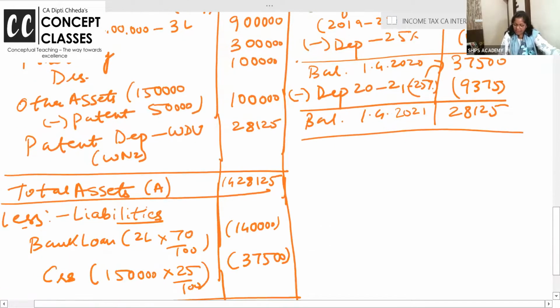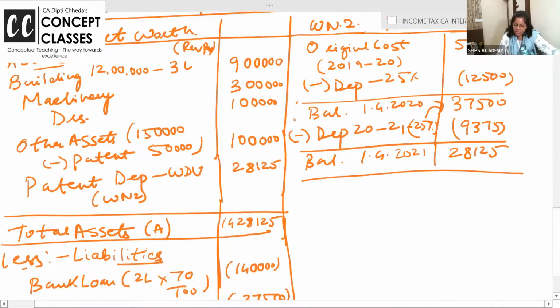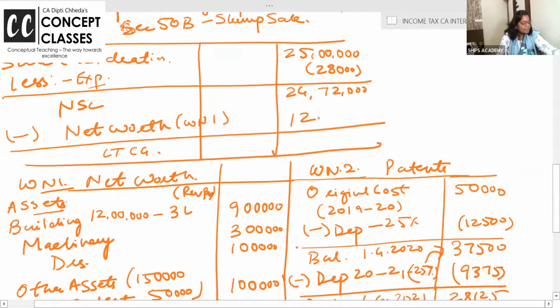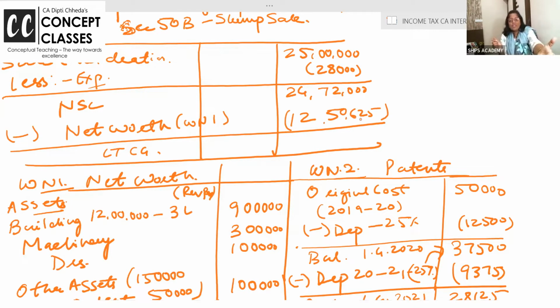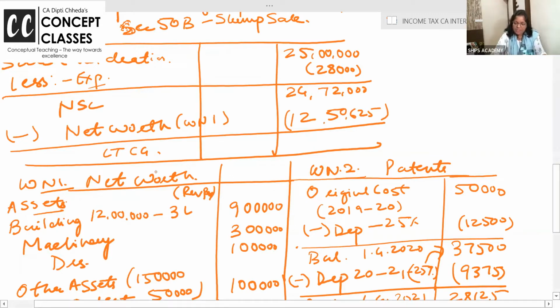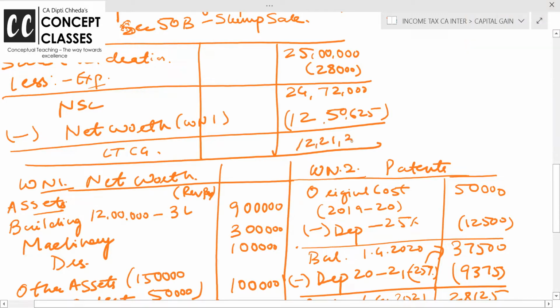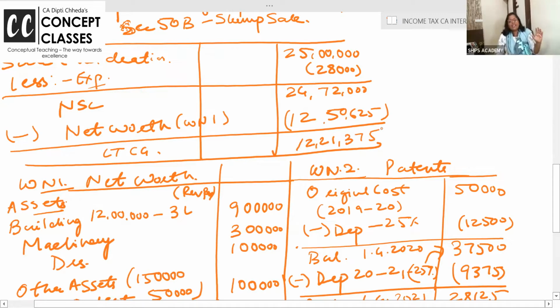Done? All right. Now, till net worth, is it logically clear? Can we put the net worth as 12 lakh 50,625? Dear students, I have made a lump sum of assets and liabilities, this is 12 lakh 50,000, but I am charging 25 lakhs in that as my expense. So this is what is my capital gain. Isn't it easy? 1,21,375. Yes. Let the whole class understand.